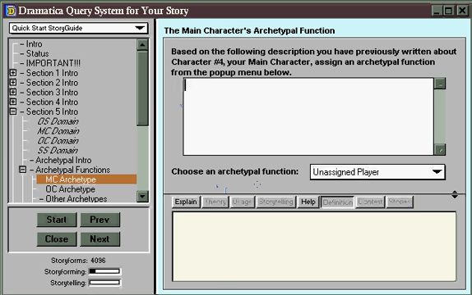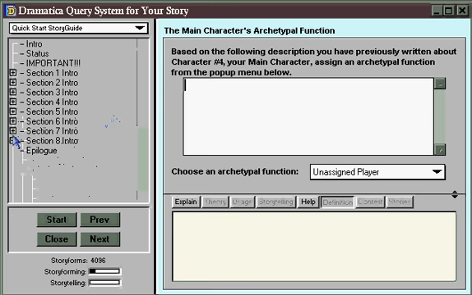There are many more structural and storytelling questions you'll be asked than what we've covered already, but each of them follows pretty much the same format and has pretty much the same features that we've seen in our examples. But there's one last area we need to look at that's a little bit different before we complete our exploration of the story guide. So we'll close section 5 and move on to section 8.